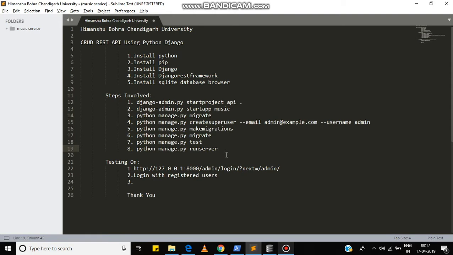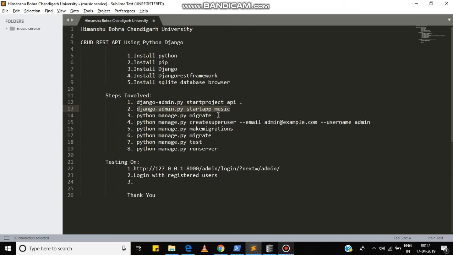It's pretty easy. First of all, we need to create the application. It's the basics of Django. So first of all, it's django-admin startproject. We need to create a project. Then next we need to create the app inside the project, which is nothing but the API we are making. And all the business code of the API is written in the music application.